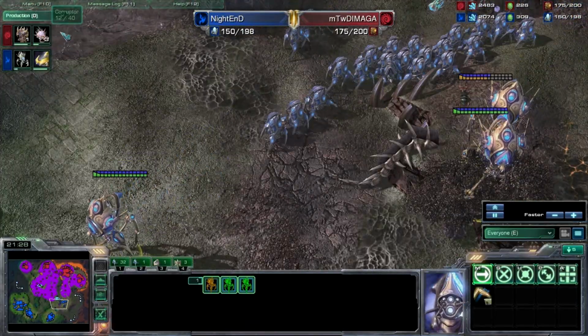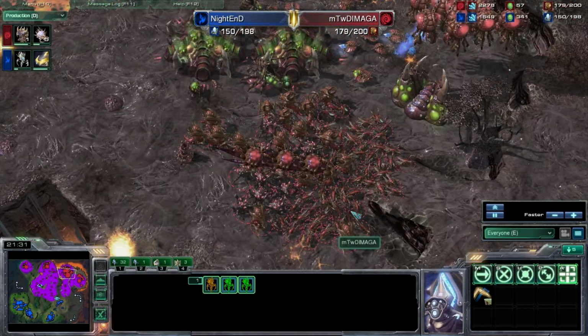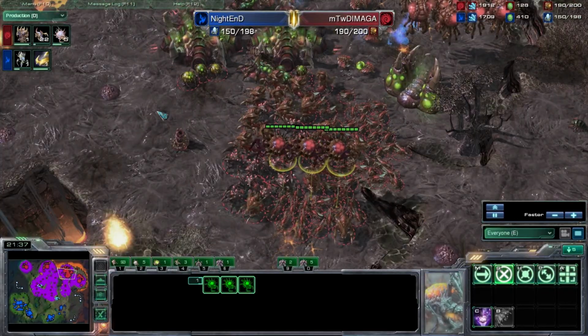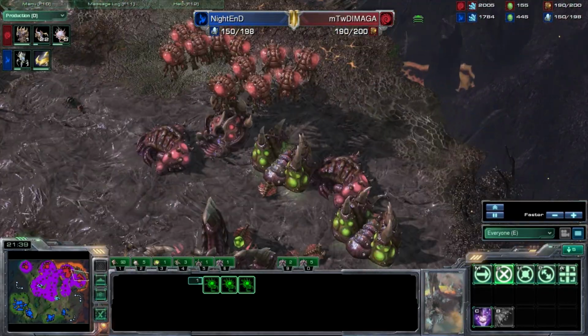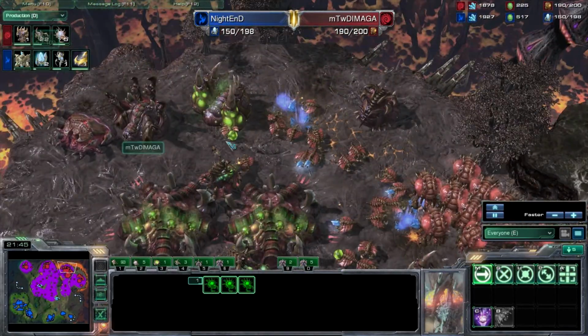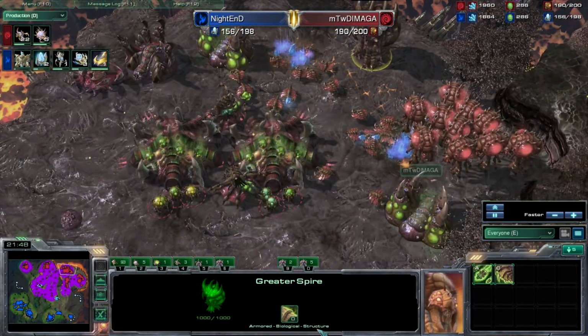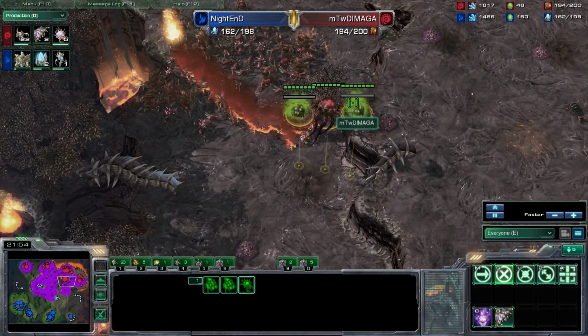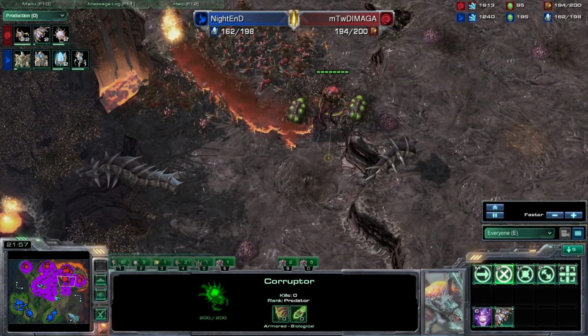But look how many Colossi are on the field. I'm going to go up here to see what's being built. We have 5 Corruptors being built right now. 3 Corruptors on the field. The Greater Spire is about to pop. Where is that thing? There it is. There's a Greater Spire. It just popped, and we might see the Broodlords being morphed in. We might not. Well, there they are.